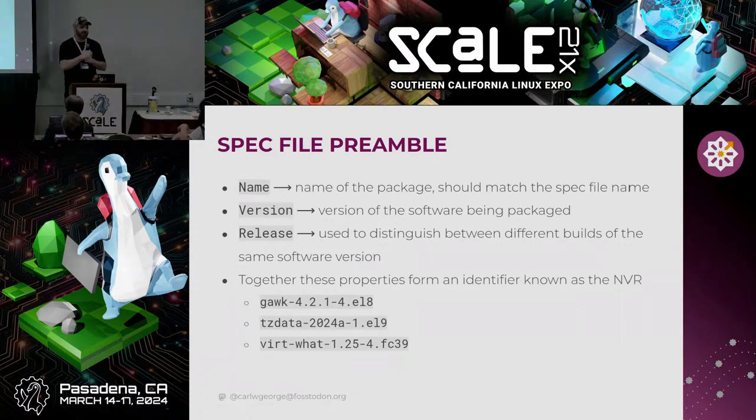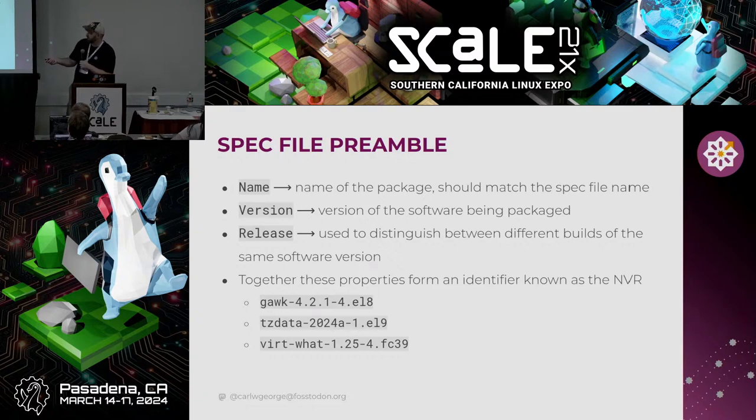And you use that separate version to distinguish between different builds of the same upstream software version. And I'll show that in some of these examples. But these three fields together, name, version, and release, in the Fedora project and other places that deal with a lot of RPMs, you'll hear the term NVR thrown out a lot. And that literally is the name, version, and release jam-packed together. And that forms a really useful identifier. Like if you're explaining in a bug report what version of the package you have installed, typically you'll use that NVR full identifier, not just the upstream version by itself.